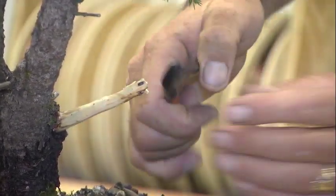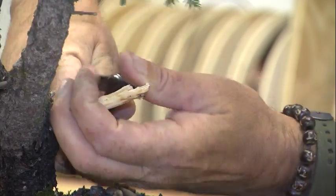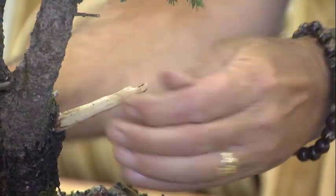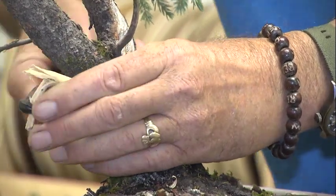And so usually when I'm making these jins, I just take pliers and rip the ends off a little bit, so it looks a little bit less man-made.